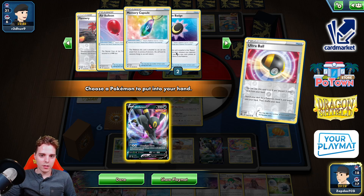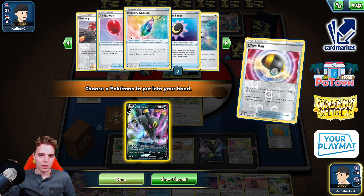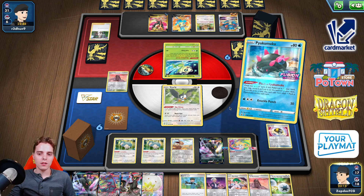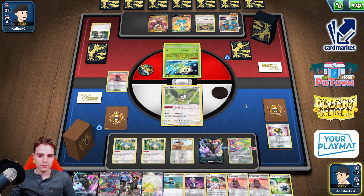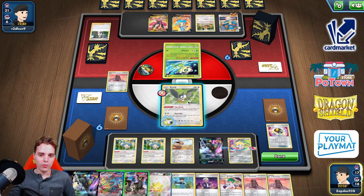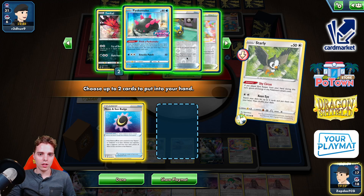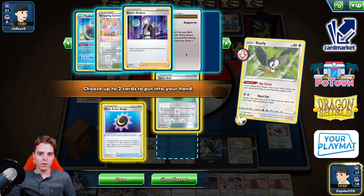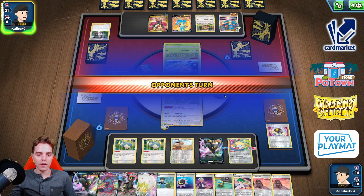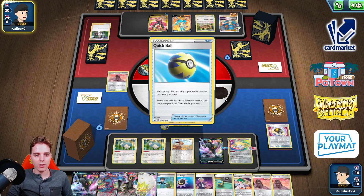Might as well draw whatever we need. There's another Sun and Moon badge so we could slap that down. Training Shopping Center is in there — that's perfect. Cheryls as well. And the opponent is gonna say, what kind of a deck is this? Might as well put the DTE over here and just Keen Eye for two more cards. Sun Moon Badge and Code Ball. I actually don't need any of these other cards — just need to make sure our entire deck consists of Eldegoss and DTE. We have Jirachi, which can dig deeply.